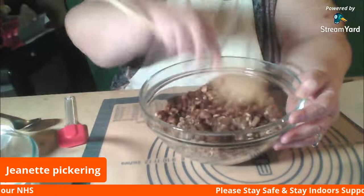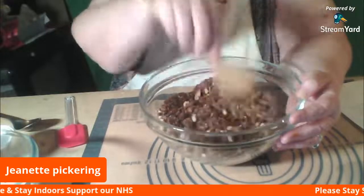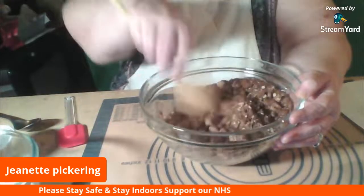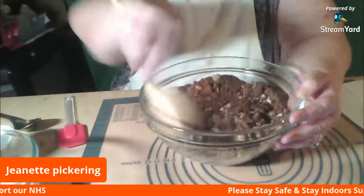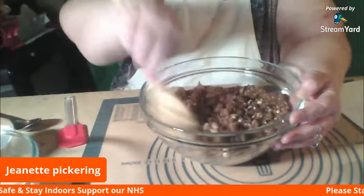It's a good job I've got a good memory, otherwise I'd have been sick. I've got some nuts left over here. I have done that before. Can't remember which recipe it was. How come I've got some left? I forgot to put it in. It were an egg or something, weren't it, that I forgot to put in? Anyway, I forgot what it were I was making.